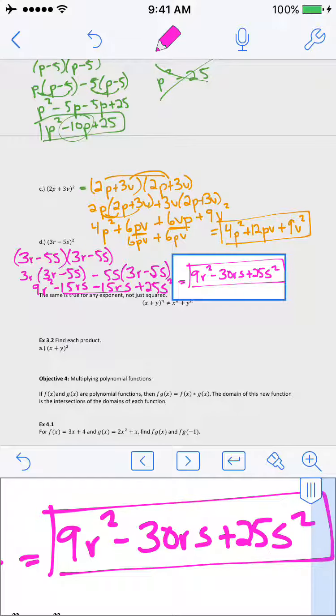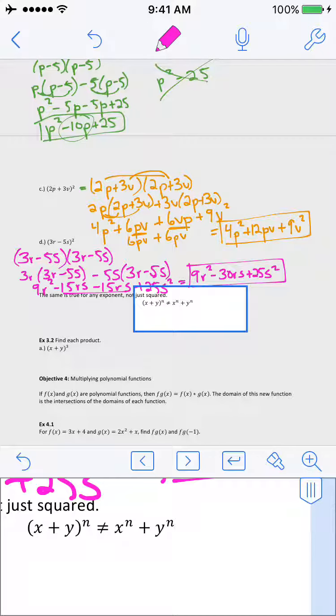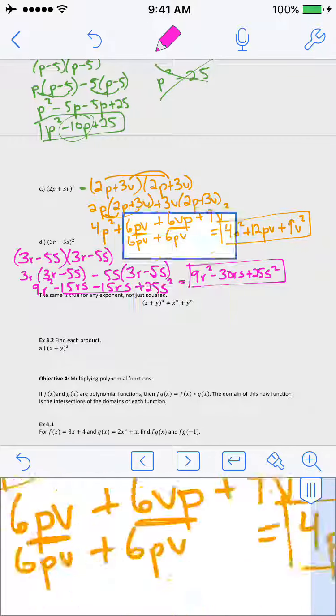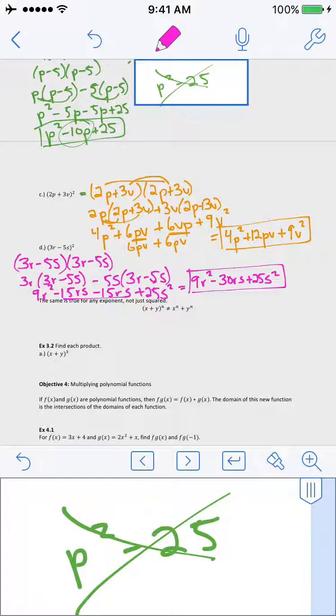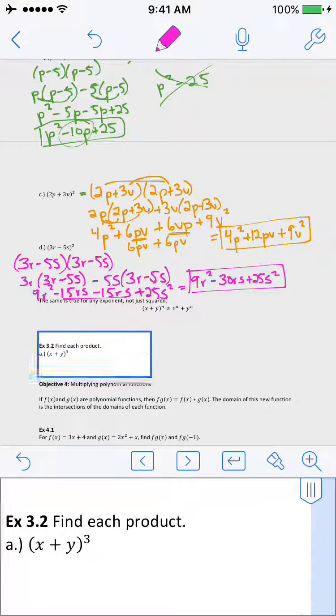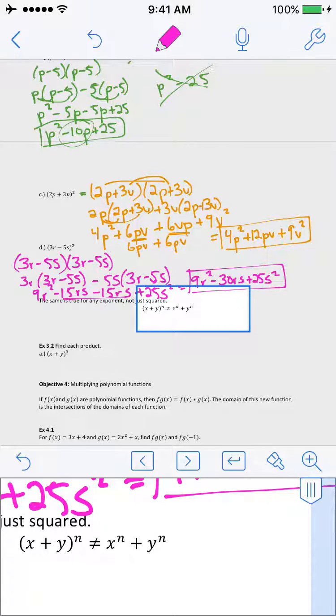Awesome. All right, if you have any questions about the squared, please ask them now, because we're going to go on to a little bit higher powers, which isn't much different, but I want to make sure that really hits home. Okay, do not distribute. Just don't do it. Okay. With higher powers, it's the same thing. It's the same exact thing.